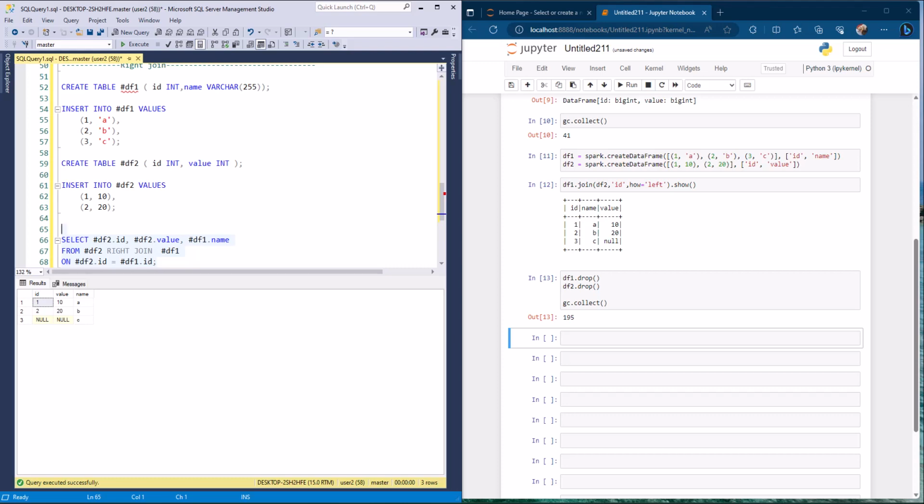The right join returns all rows from the right table df1 and the matching rows from the left table df2. If there is no match in the left table, it returns null for those columns. And the ON clause specifies the join condition, which is that the ID values in both tables must be equal.